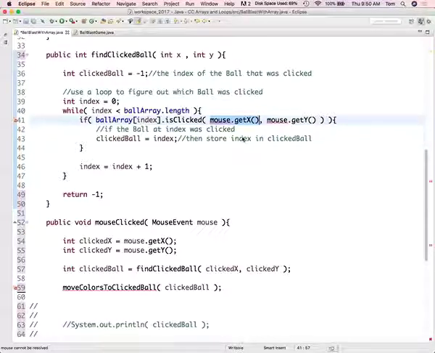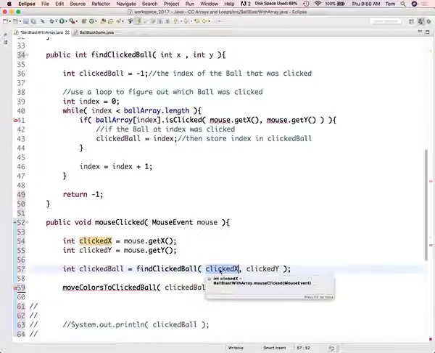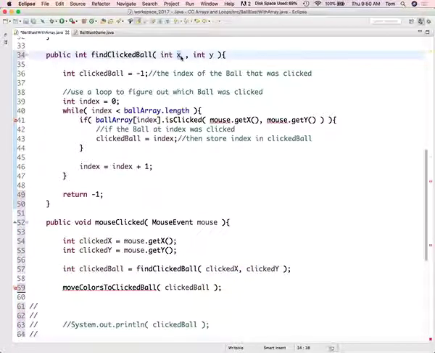So this is a little bit confusing, so let's kind of trace through this. When the mouse is clicked, we have clicked x, which is mouse.getX. We're going to send clicked x to find clicked ball. That makes sense? We're sending clicked x. When we send clicked x, it gets passed to here, and find clicked ball calls it x. X was clicked x, which is mouse.getX.